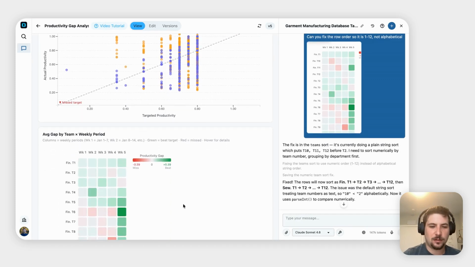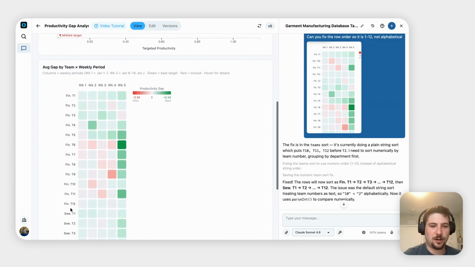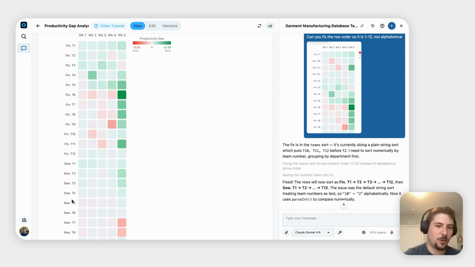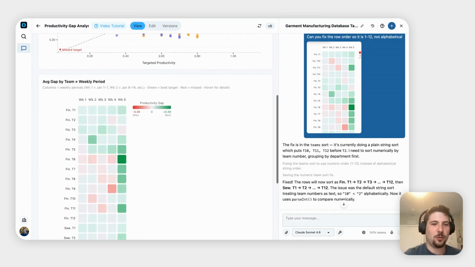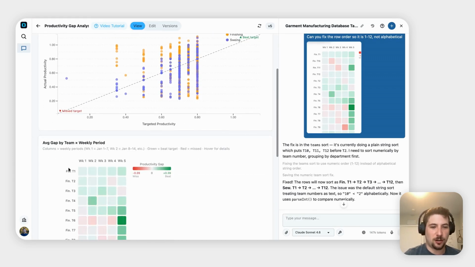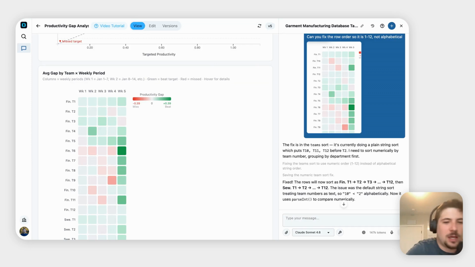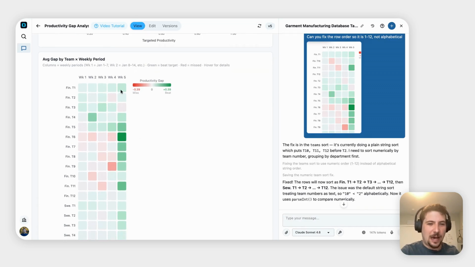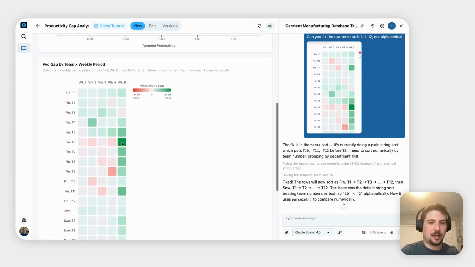Let's go down here. All right, great. So we have the finishing teams up here, and then the sewing teams. There's another thing that's out of order, which is sewing happens before finishing, but we'll deal with that later. That's not the biggest thing. Okay, so we can see, I really enjoy this chart compared to this one. So I'm going to focus on the further development here. I'd love to build a drill down visualization of what is going on here, and I find something really interesting, which is that week 5, everyone seems to be performing really well. That's one of the biggest trends I can see.